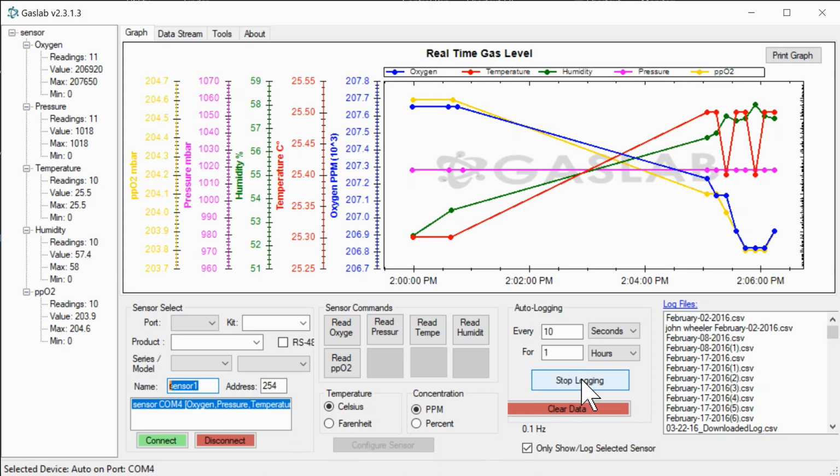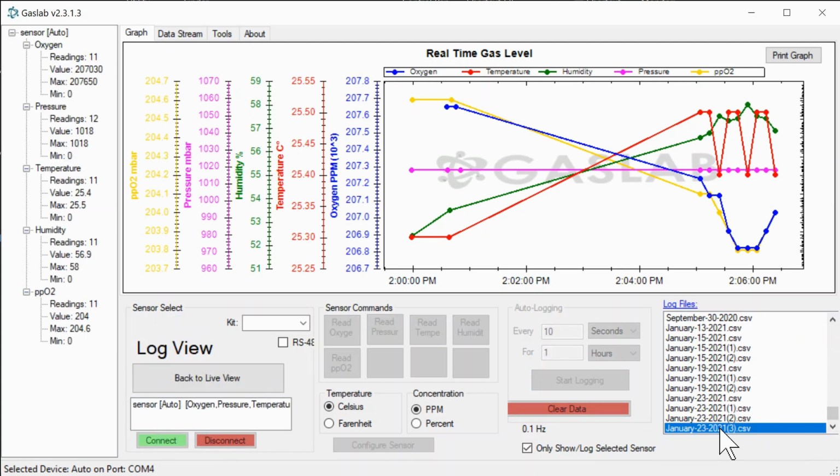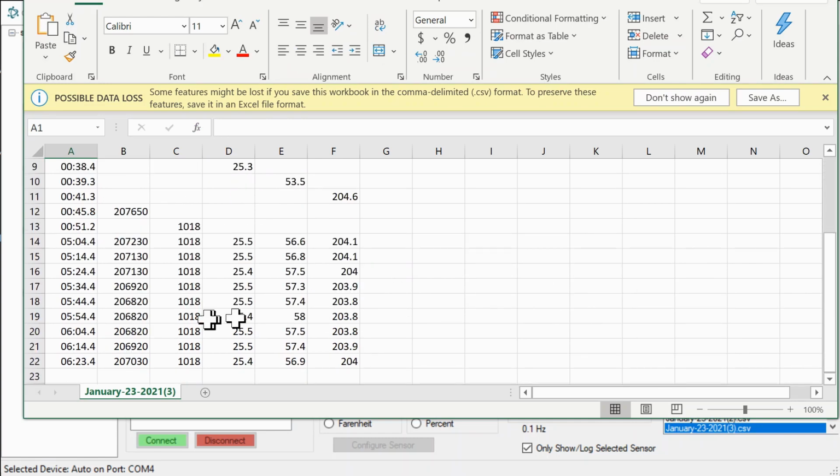From there, let's stop our logging so you can see how that goes. All of this stuff gets updated so that you know what the other readings were, what the average value, min and max, that kind of thing. And we have to spool down through here. This is our file. We click on it. We'll bring it up in an Excel spreadsheet so you can see what was going on as these things were logged out. So here, finally, we arrive and we're logging consecutively.